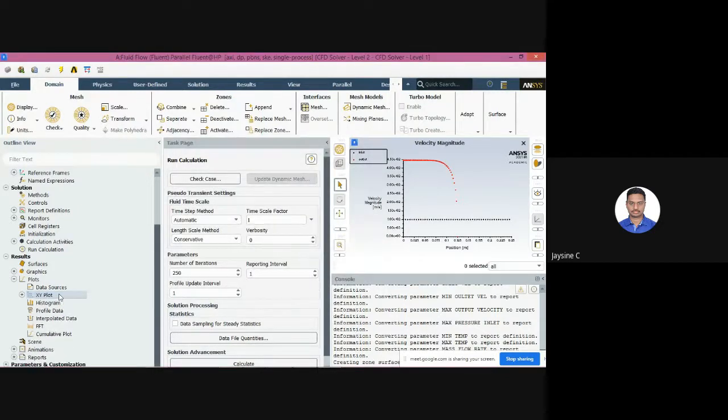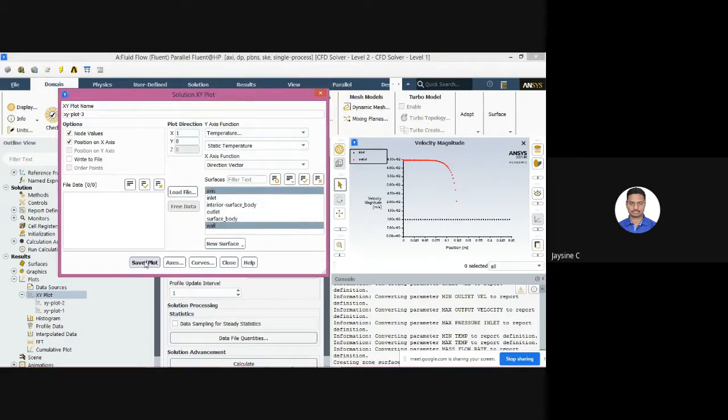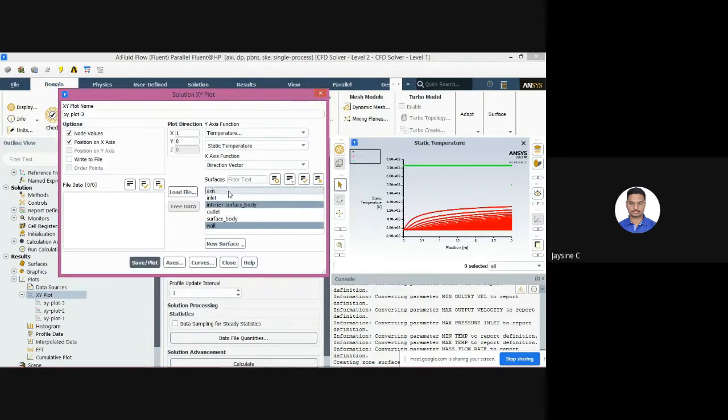So I am going to take one more graph, that is my temperature. 0, I'm going to take as 1, 0. I'm going to establish a relation between the wall with respect to the axis. Or I can even establish it with respect to the interior surface or surface body, whatever it is. But now I'm going to establish it with respect to the wall.